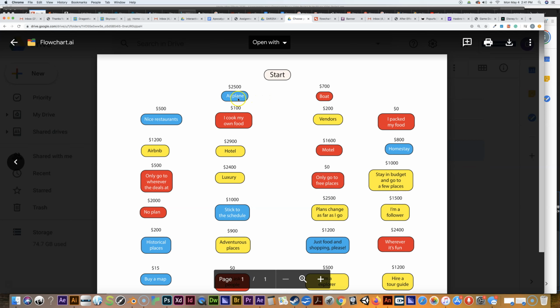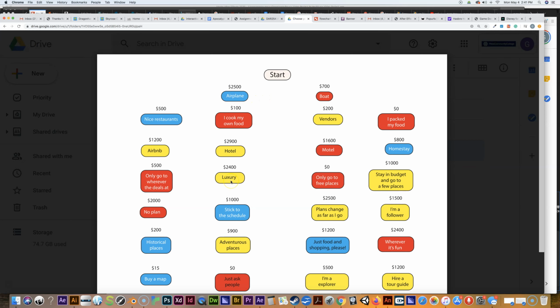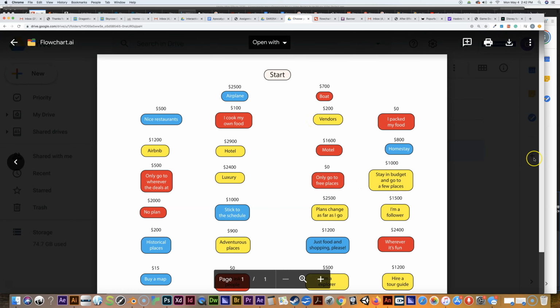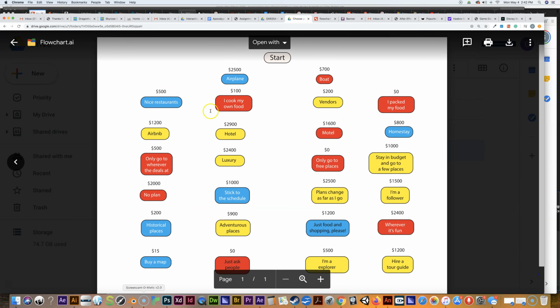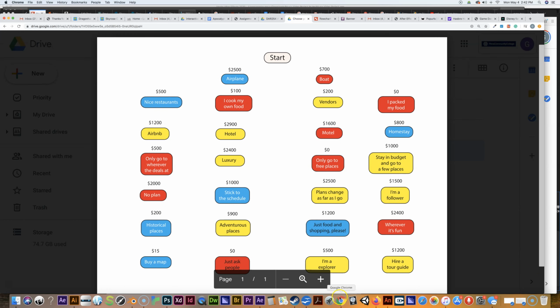Now, I think the way that she coded this, if I'm correct, is that the red choices are sort of bad in a sense. The blue choices are good, and the yellow choices are sort of neutral, something along those lines, right? And you can see, there's as many different kinds of flowcharts as there are students. So this one doesn't even have any lines. It's just got sort of these paths that you can go on, right?